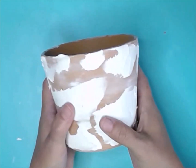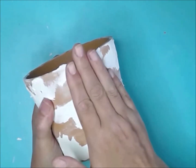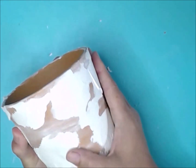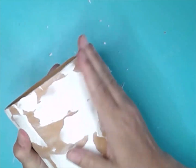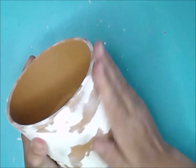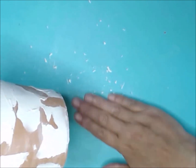Now that everything is dry, what we're going to do is sand off all the rough edges. And before I start sanding, I'm just going to go with my hand and rub over it and get off any loose pieces that are sticking up. And you can see how much came off from just doing that.